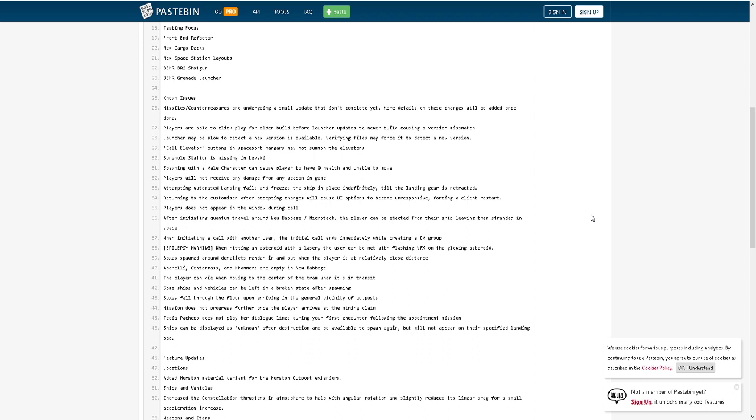One more thing. There are also unconfirmed reports of people seeing the Constellation Aries in their ships list. So maybe it's there. Maybe it's a bug that just shows it there, but it's not actually available. We will probably know more in the coming days, and if we do, we will let you know.